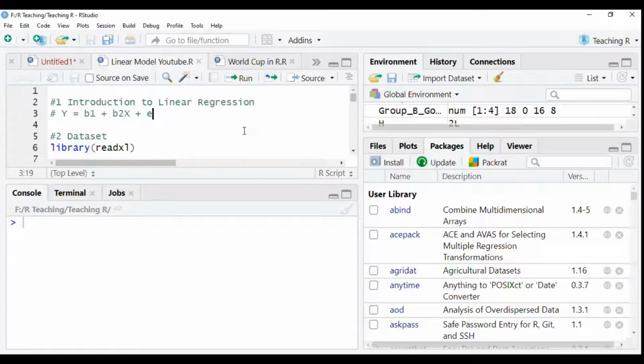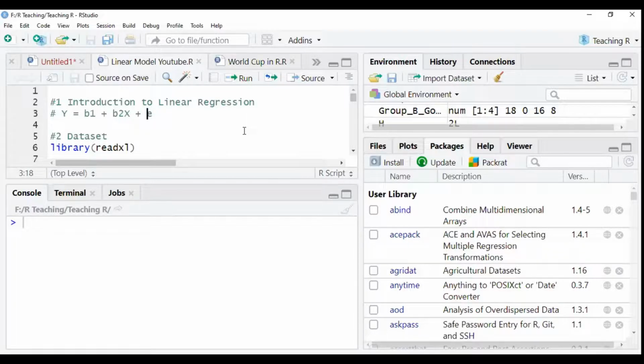It means that when we are just considering x to determine y, there might be other variables which have an effect on y. Whatever is left, whatever other variables can affect y, will be captured by e, the error term.